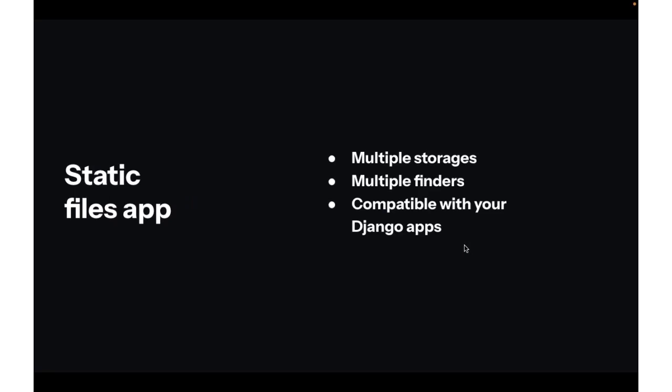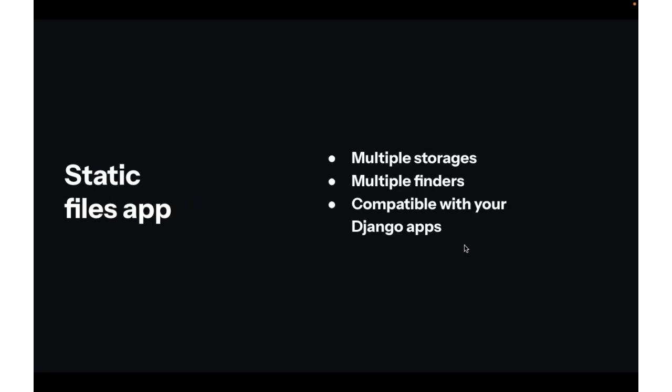So first of all, static assets can support multiple storages and multiple finders. Those are two very nice tools that we can use to better handle our application. First of all, storages. Storages are the way Django stores those static assets after it has post-processed them. Actually, I should have put those in reverse. First we have the finders, which are the modules that find the static assets inside the application. The default way of doing that is going through each Django application. Let's say that I have three Django applications, my users application and my settings, as we will see in the hands-on example later on.